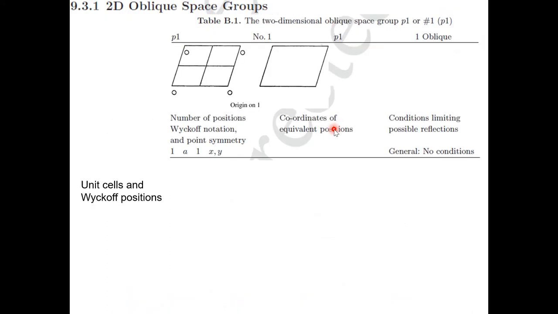All right. So let me go through some of the 2D space groups. So let me start. In our textbook, they are all displayed in Appendix B. In Appendix B, you have the tables that are taken from the International Tables for X-ray Crystallography for different 2D groups. And we start with group P1. This is group number 1 in our list. It is an oblique lattice, and this is the lowest symmetry group. It doesn't have any rotation or reflection symmetry at all. So your motif is just a dot in an arbitrary x and y position.